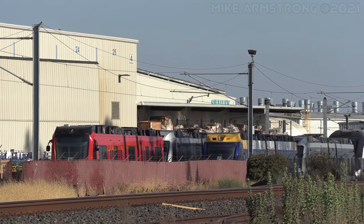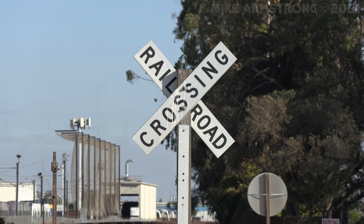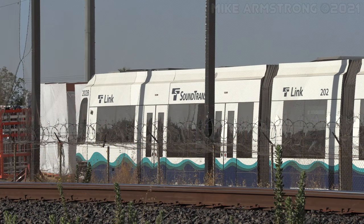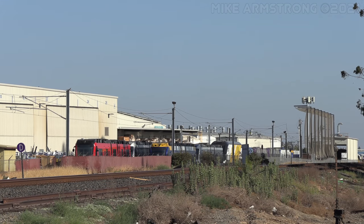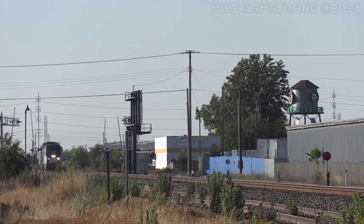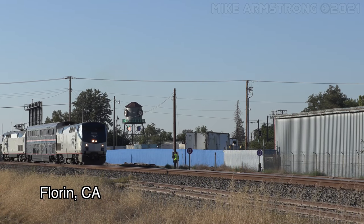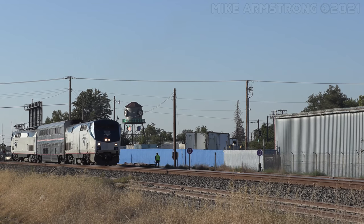On the evening of July 16th, we are back in Florin on a side road to the west of the Siemens Mobility factory. Many rail vehicles can be seen in various stages of completion, including a number of light rail vehicles and charger locomotives. 301 was sitting at the north end of the facility behind a row of Sound Transit light rail vehicles, waiting to be picked up by Amtrak. Shortly after 6 p.m., Amtrak's special move number 961 approached the plant, with P-42 DC number 126 in the lead, followed by a Superliner coach, and then P-42 number 7.